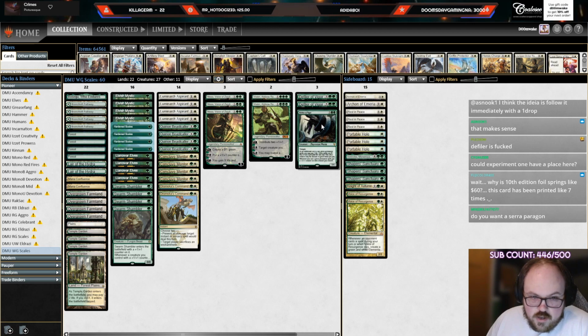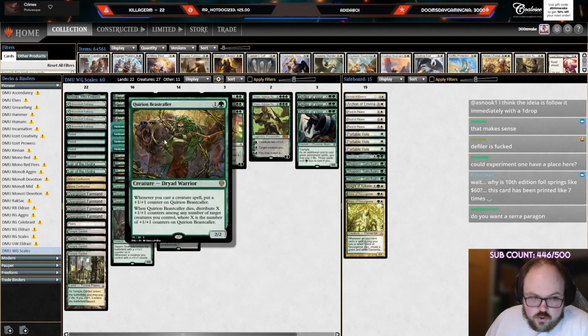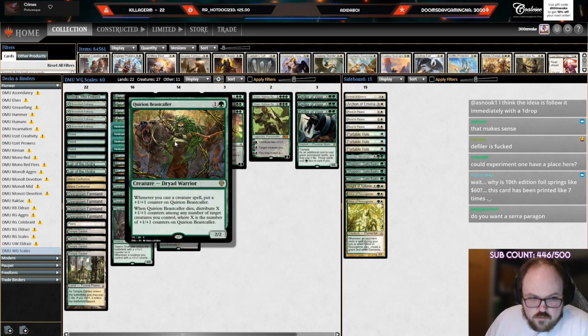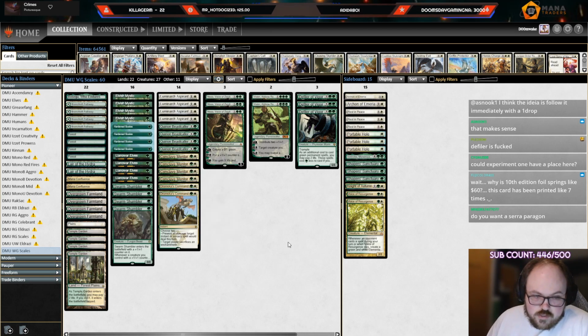We get a couple of them here. Defiler of Vigor and Quirion Beastcaller, two cards that I am very, very interested in trying out. And if you saw the top 10 for Dominaria United for Pioneer, you'll notice that this was on my list, and I'm very, very excited to try this out.